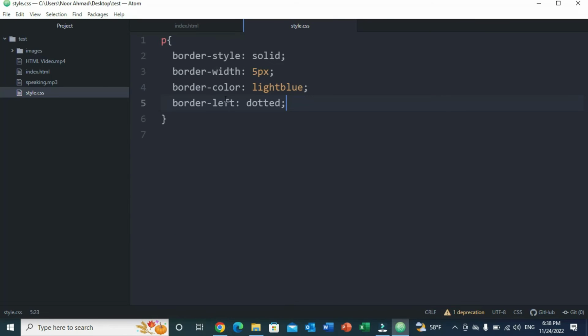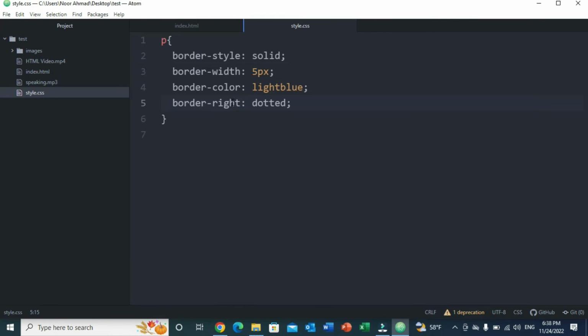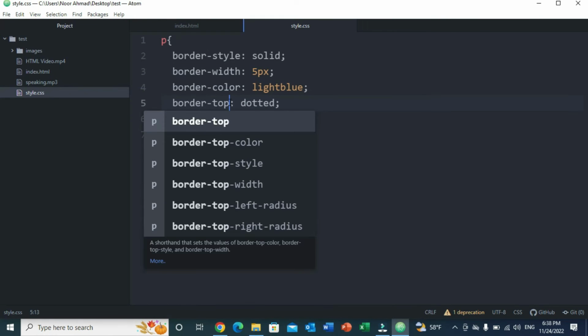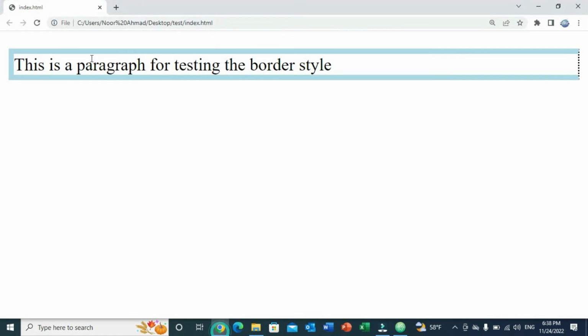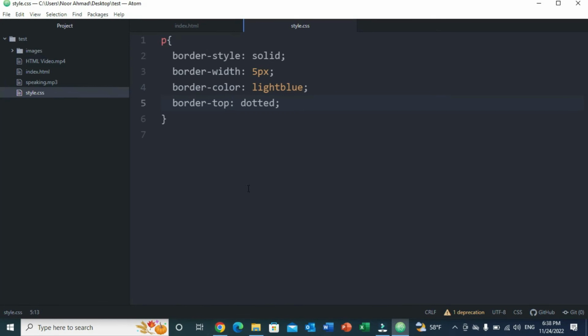Instead of left, you can add right. Let's save this. Now let's refresh, and you can see it's on the right. If you add this onto the top, the top border will change to dotted. And try to play with these values.